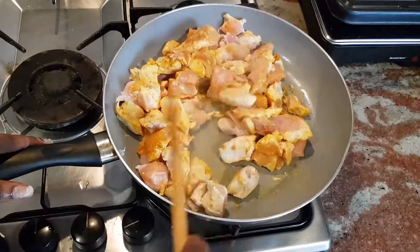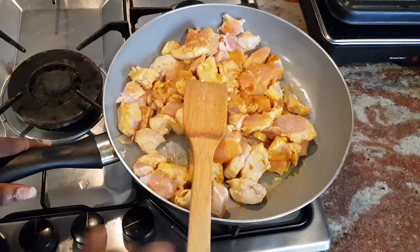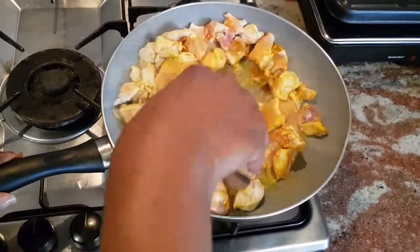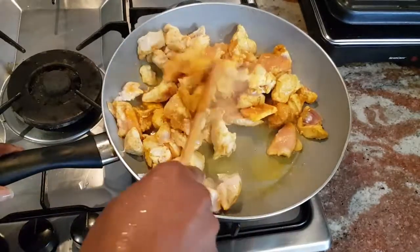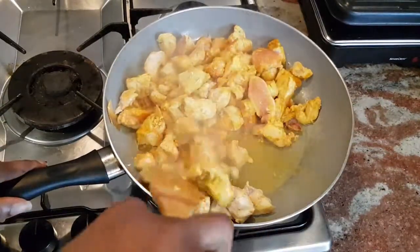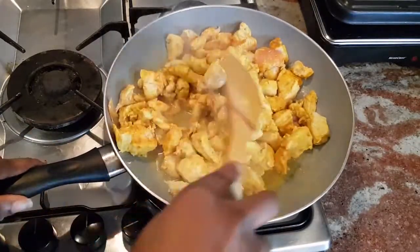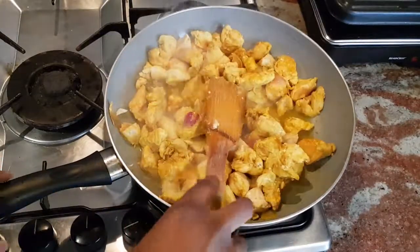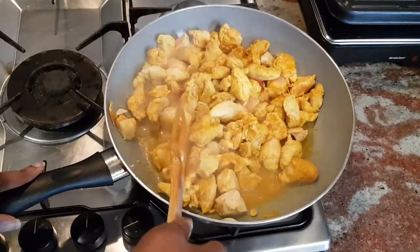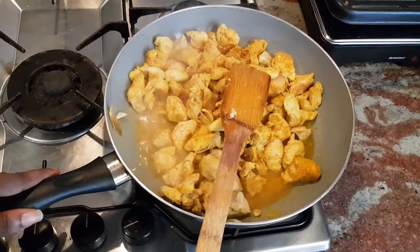Once it's been stirred properly, you allow it to simmer for 10 minutes and you come back and turn it again. So you come back, say probably every 3 minutes, and stir the chicken until it is properly cooked. We're just going to wait for the water that is in the frying pan to dry out, and once this is done, then we can proceed to making the sauce.